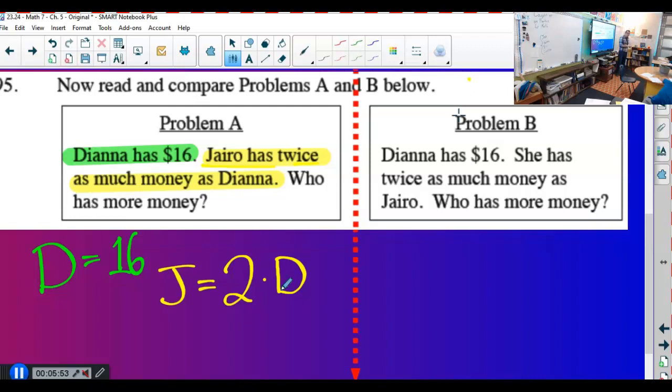You could do that, but that's not really what the sentence says, right? Because what you would then be saying is Diana has half as much as Hiro, which is true, but we want to practice writing what they tell us. So now, Ezekiel, if we want to figure out how much money Hiro has, can we? How? So you just do 16 times 2. Yeah, because we know D is actually 16. We can do 16 times 2.